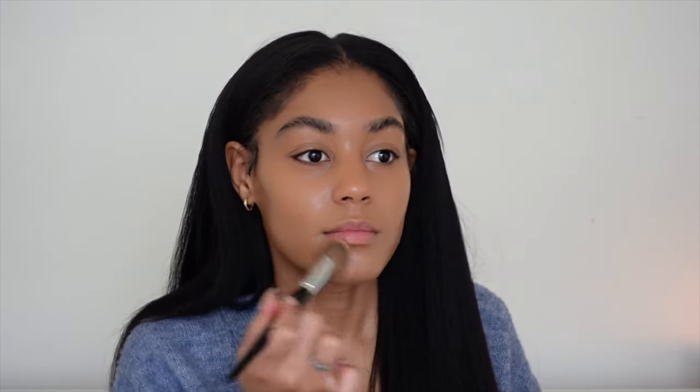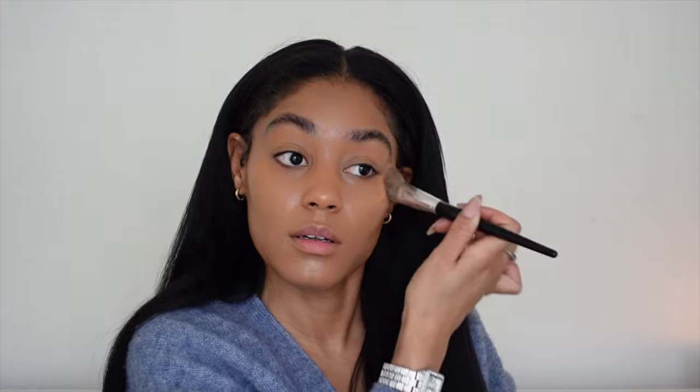My skin looks so good. I'm just blending it in to make sure everything is seamless, but really I don't even need to do this because my skin looks amazing. I have a whole Sephora bag of new products, but I'm going to film that in a different video because I don't want to try a new foundation and new products at the same time — what if I don't like something? So I'm going to save that for another video.